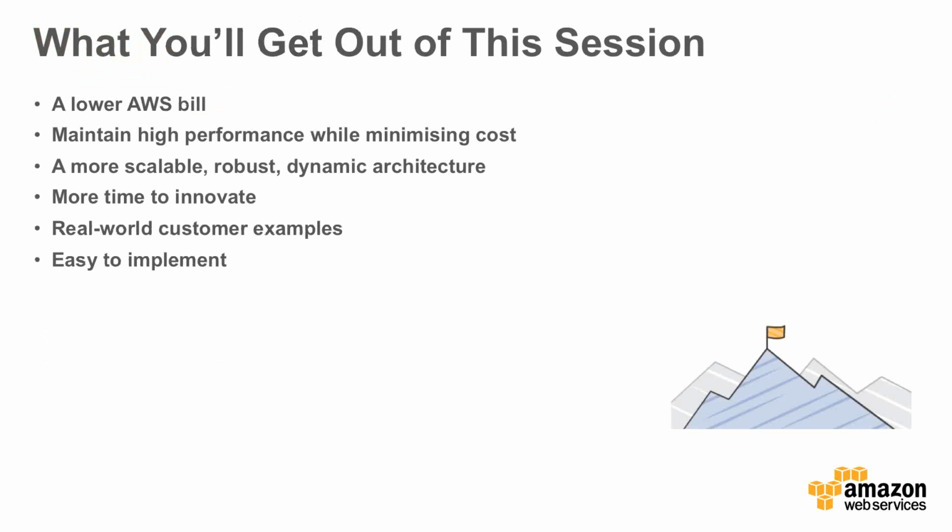So what will you get out of this session today? Well, I'm going to tell you how you can lower your AWS bill while still maintaining a highly performing and highly available application on the AWS Cloud. You're going to learn how to deploy highly scalable, robust, and dynamic architectures in the cloud, and at the same time, how you can optimize the costs of running applications in the AWS Cloud.